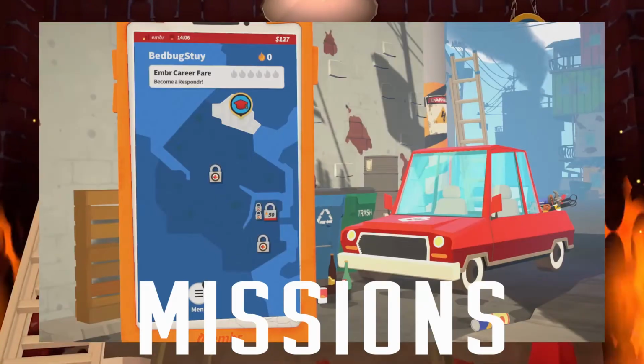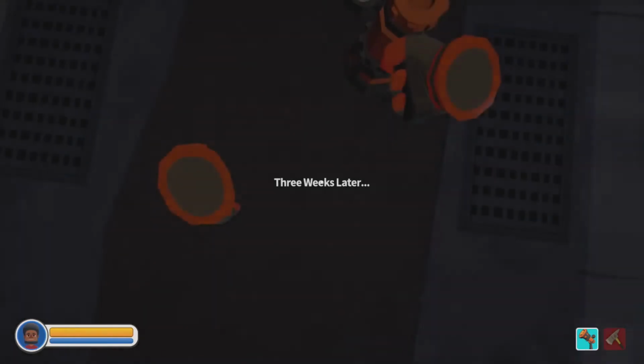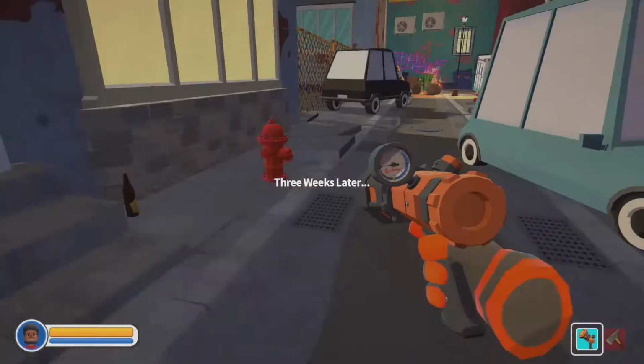The menu of the game is literally a phone app. Missions are selected from the main screen. Each area seems to be a neighbourhood. First mission, also known as the introduction, you have to go on training. You quickly learn the ropes on the training course.